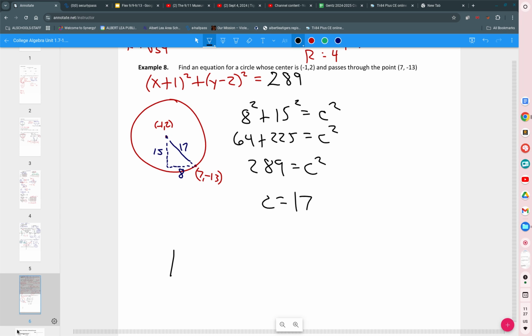The proof: find an appropriate delta for the absolute value of 5x minus 3 plus 13 is less than epsilon whenever the absolute value of x plus 2 is less than delta. And so you work this through to find your delta. 5x plus 10 is less than epsilon. Factor out the 5. x plus 2 is less than epsilon. And isn't that beautiful that we always come up with this? We got the x plus 2 and x plus 2. That means we choose delta to be equal to epsilon divided by 5. That's all we have to do.